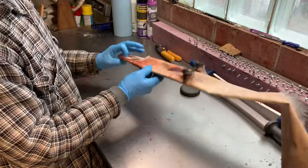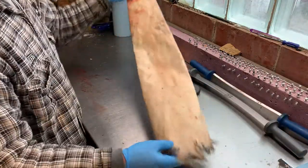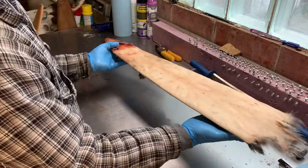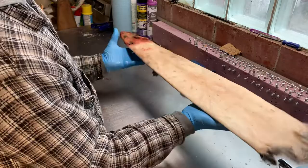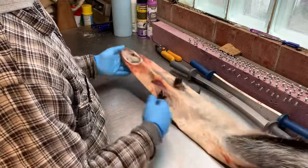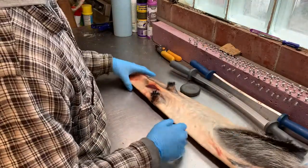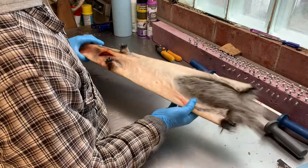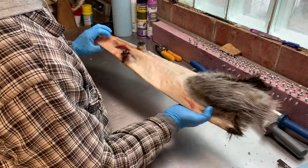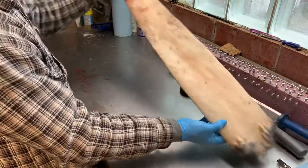When you're checking it over, look in the head and around the neck — you want that to be dry too. Around the arms is probably the biggest concern on a possum. Now I'm just going to store it like a raccoon — hang it up on my rack up in the ceiling, which is just chicken wire, so air can still circulate on both sides to keep it dry. You can also hang them on a fur hanger through the eye. Just make sure you keep them away from mice — I went on vacation for a week once, came back, and mice had chewed on my fur. You don't want that to happen.